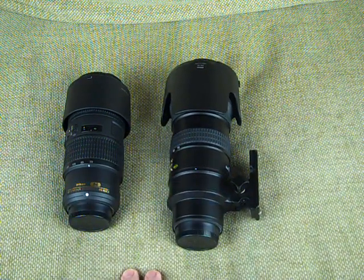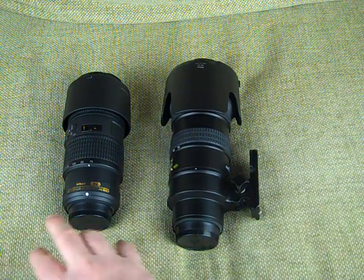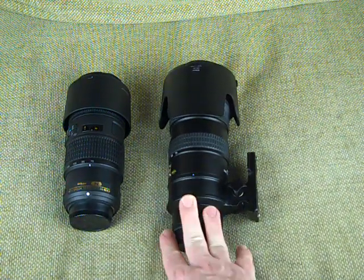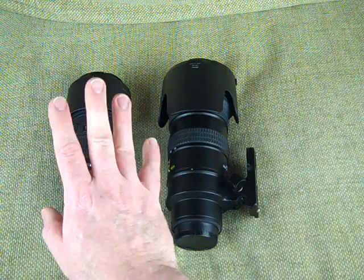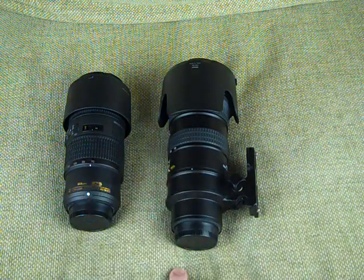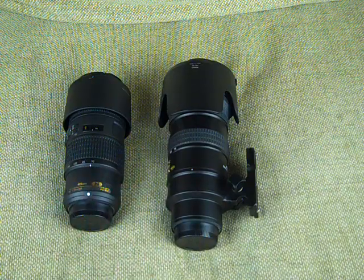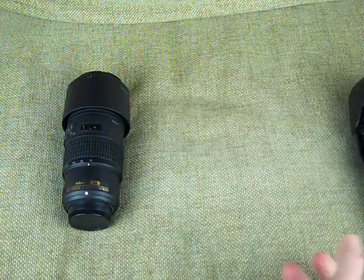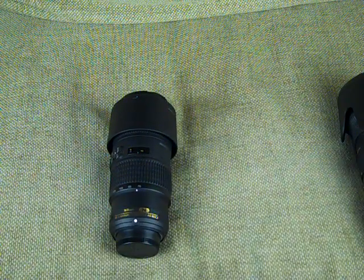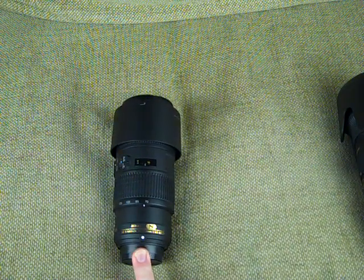And like I said, for me, what I found was I wound up leaving my 70-200 or 80-200 at home because it was just so heavy in my bag. So this goes along fine, it carries fine, it's really light, and I love it a lot. It's extremely sharp. The testing has come out great on this thing. So I would just tell you, if you're an enthusiast photographer, unless you're shooting sports or lots of indoor low light stuff, this is a great lens for you.